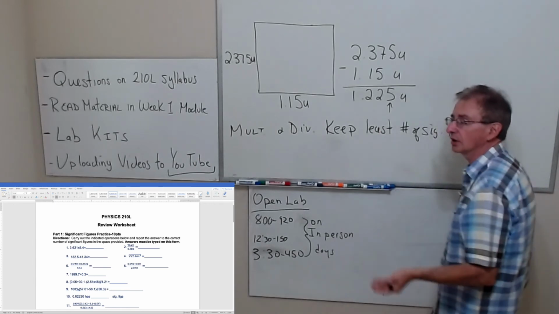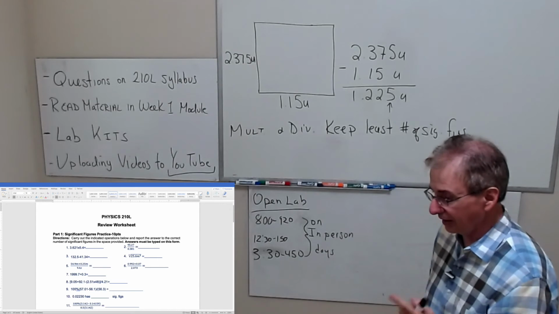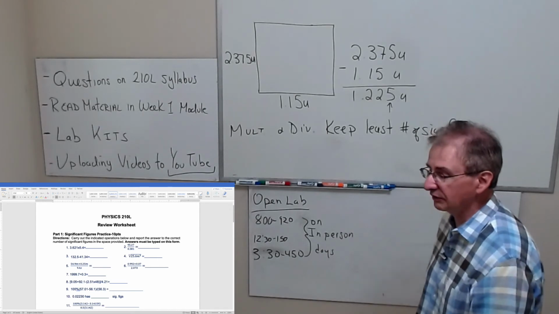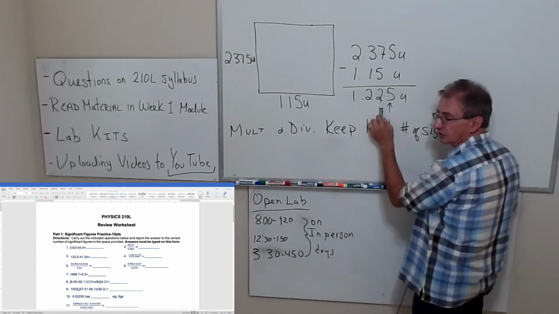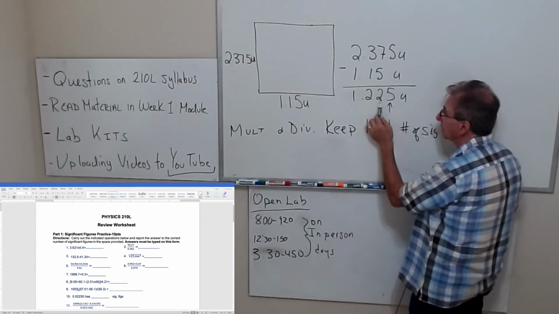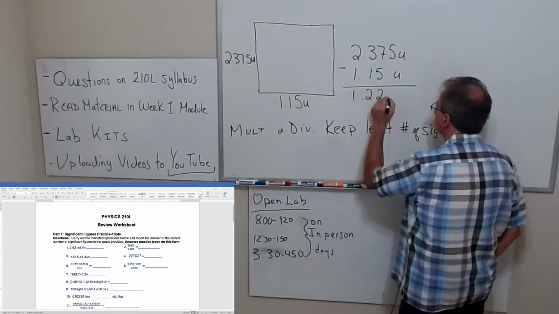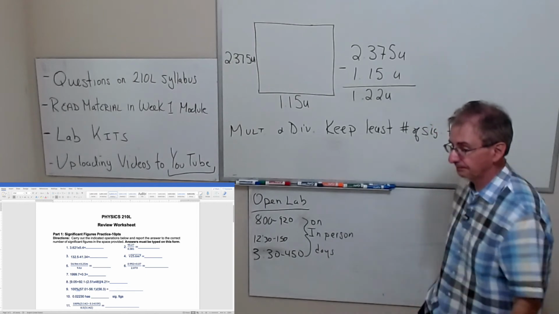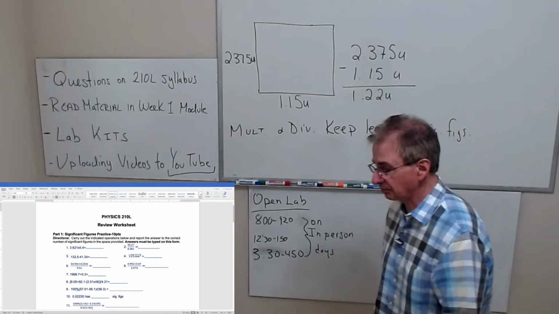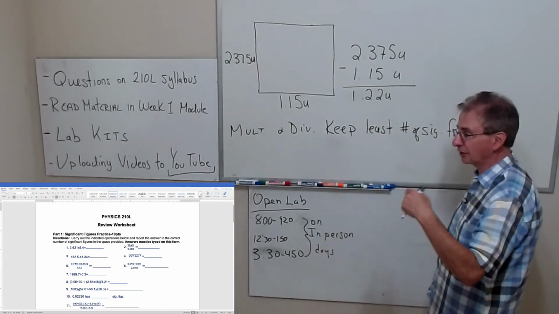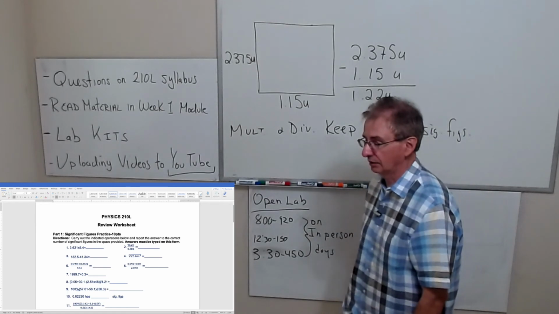Well, the rule that we use in our department is you round to the nearest even. So if this is a 5, you round to the nearest even. The nearest even is a 2 because it's already even. So I should write my answer this way. So the question is, why do I round it to the nearest even, as opposed to what a lot of people in other fields say, just round it up? Why do I do that?